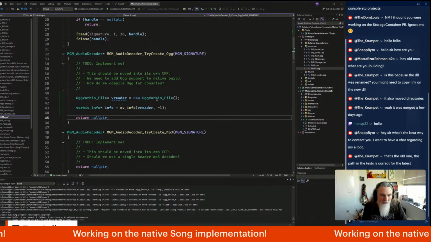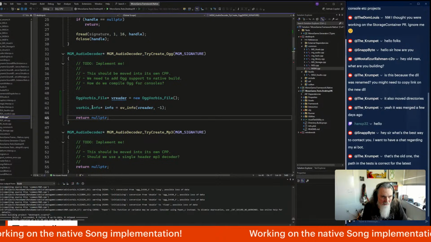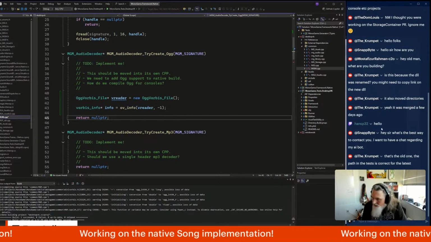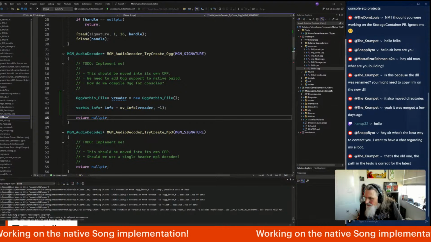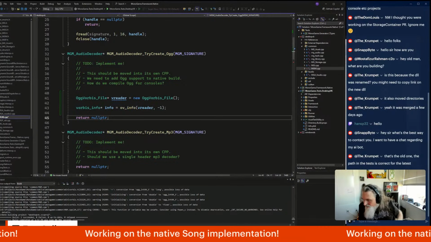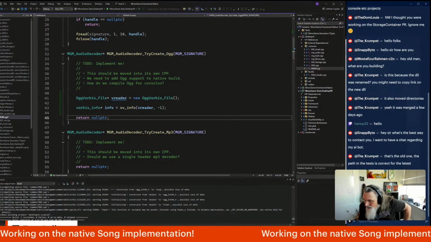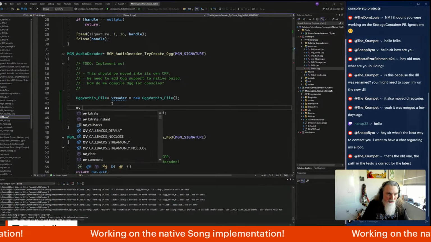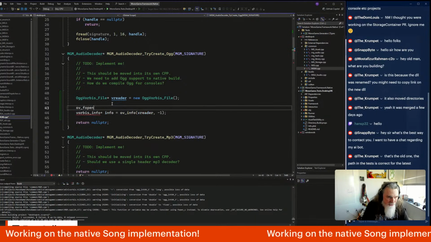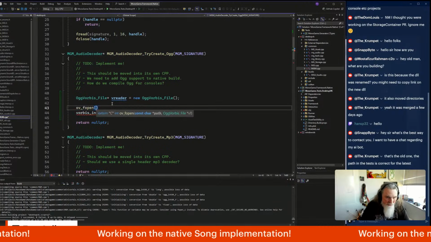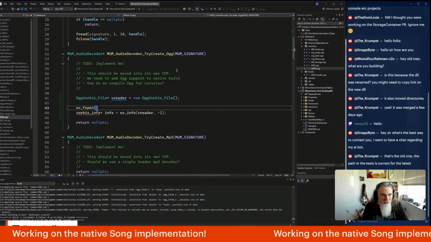So I think the default implementation, how does that work? I might have to go look up some Vorbis docs real quick and verify. Because I think if I'm not using, oh yeah, you have to do ov_open. I can do fopen if I just want to use the regular fopen system, which might be acceptable for most things that we need to do, I think.